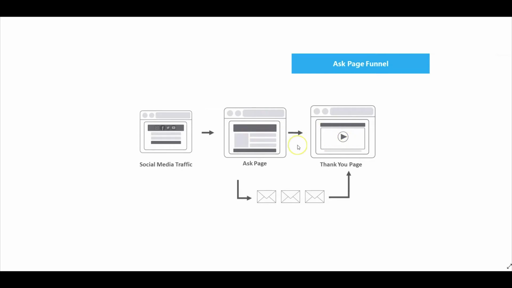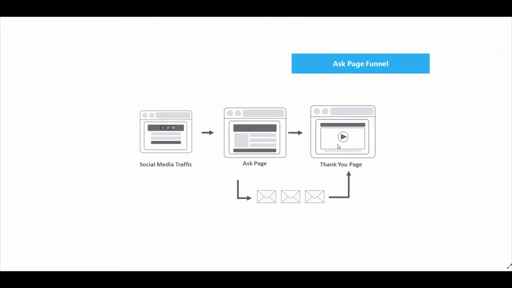Now your Ask page is an opportunity to ask important questions about your business, products, or services. And upon submission, you've captured those answers while redirecting them to the Thank You page where they can learn more about you, your company, your products, and/or services. Here is where you will use your video to showcase your product or service and allow them a call to action button to allow them to hopefully make a purchase or enter your next funnel.